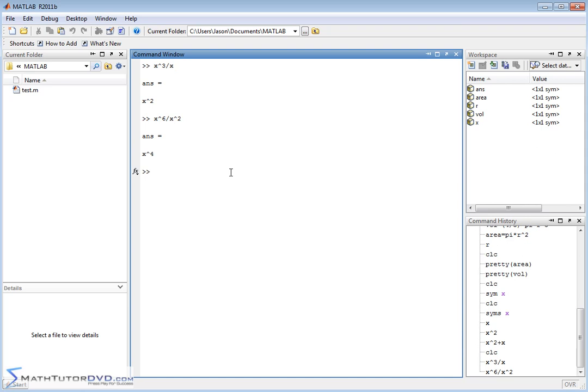So again, there's two parts of MATLAB. Half of it is learning how it deals with decimals and how it deals with real numbers, the decimal point part of MATLAB that most people use it for when they're doing their simulations. And then there's the symbolic part of MATLAB where you get to do some algebra like this, where if I wanted to do long division of 3x squared plus 5 divided by x minus 2, you know how to do that long division by hand. MATLAB can do all that stuff too.